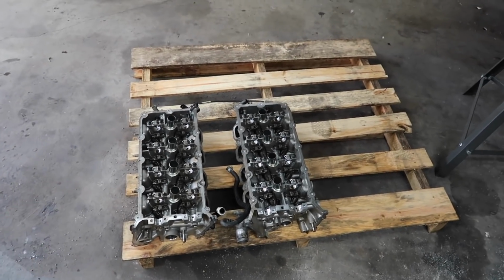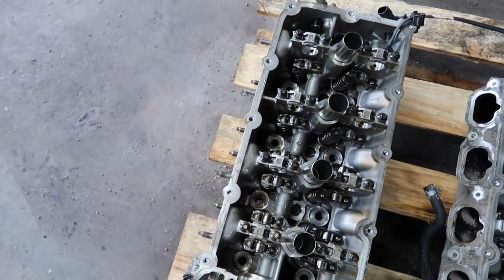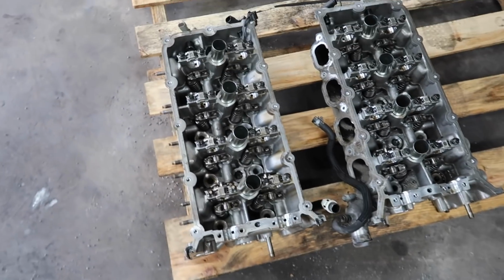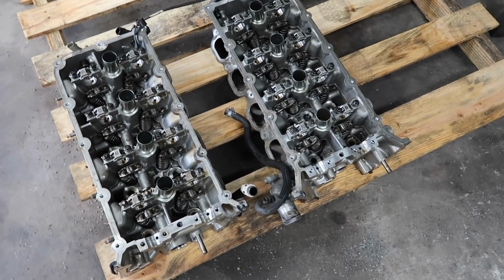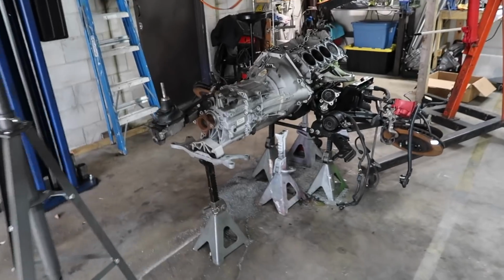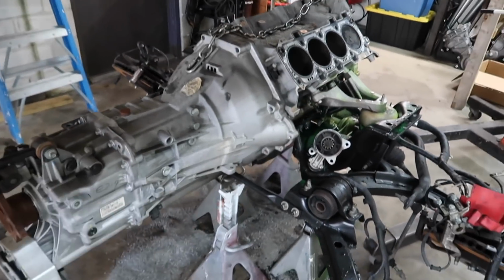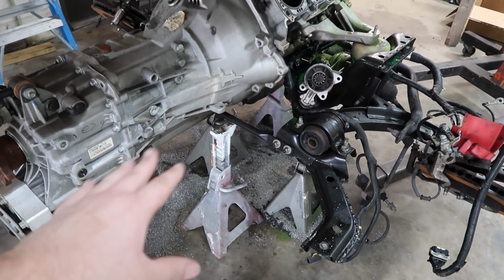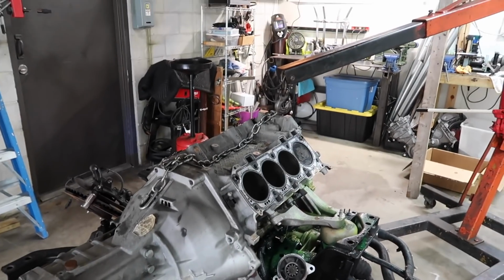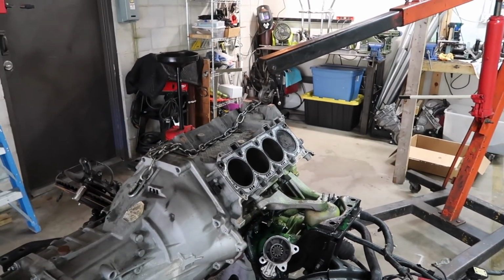These are going to go to the machine shop. I believe I need to take the rollers and the lash adjusters out, but I'm going to check with Nick and see what the machine shop likes and how he wants these disassembled so they can inspect them and do all that good stuff. I have the transmission completely unbolted. It's ready to just swing off. Our K-member stuff should be supported. I also have the motor pretty much ready to be pulled too.